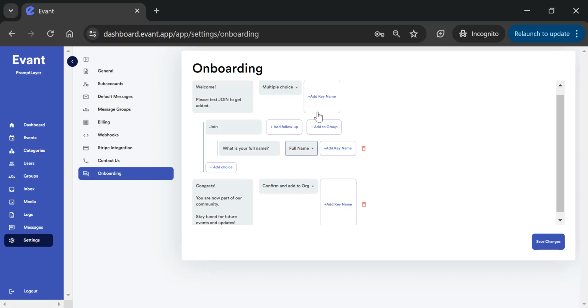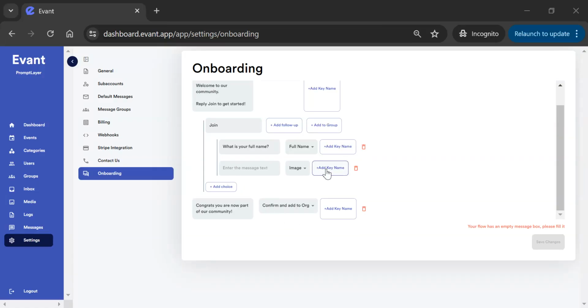Adding to group is imperative as well. You can say, I'm going to add them to a group, and you can make any group you want. If there are new attendees, you can add them into a new attendee group. You can make all different types of groups here, so that's completely personalized to you. Based on someone's response, you can add them to a certain group for your own keeping.